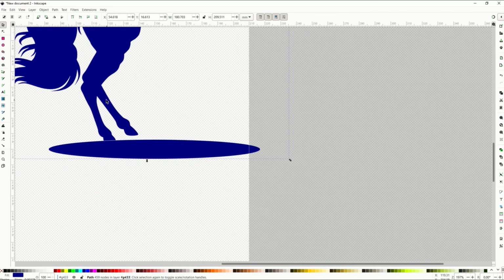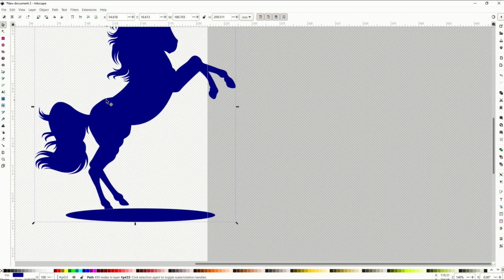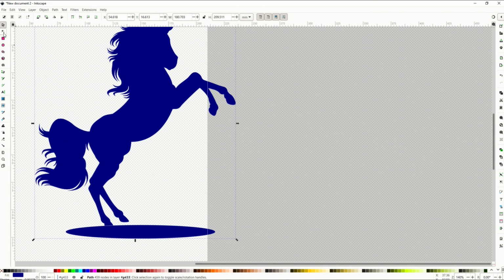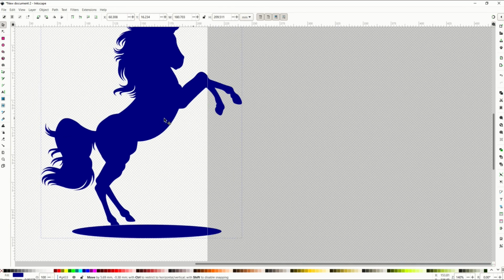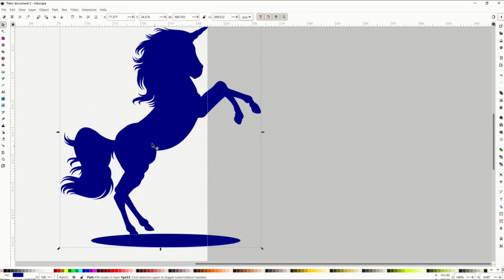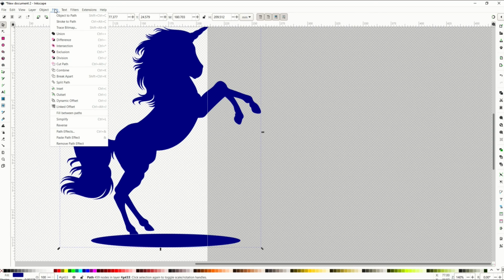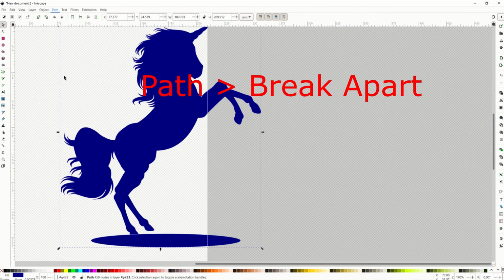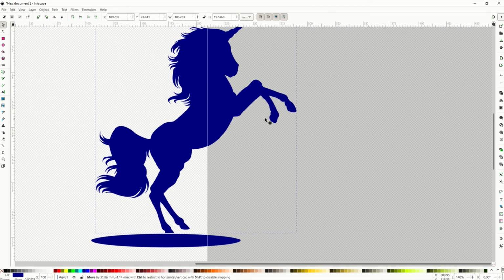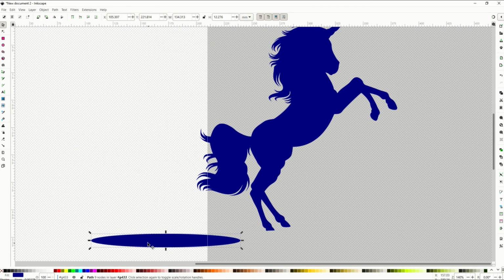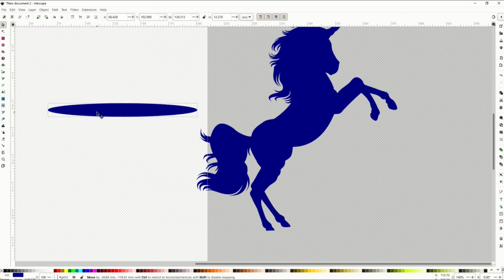It's now actually still one vector, but there's a space now between the two. So when I go Edit Paths by Node, it's still all there. And when I try to move it, it's still all one, but now it at least gives me the option where I can select this vector now and I can go Path, Break Apart. And you'll notice now there's two rectangles. One is around the shadow and one is around the unicorn. So now I can select just the unicorn and move him away. And I can select just the shadow and move him away.